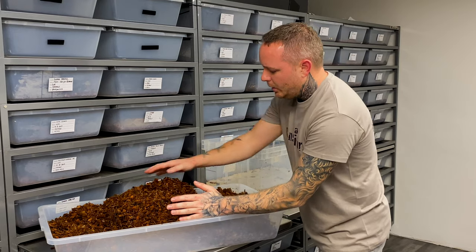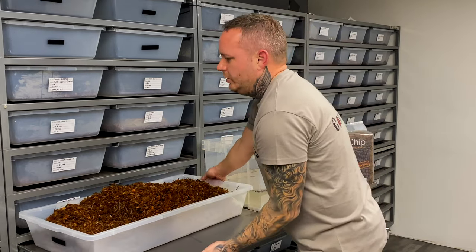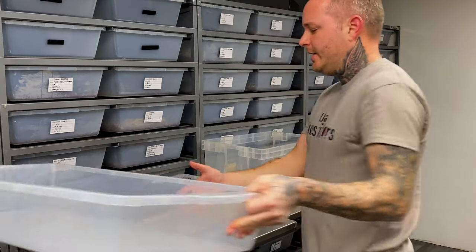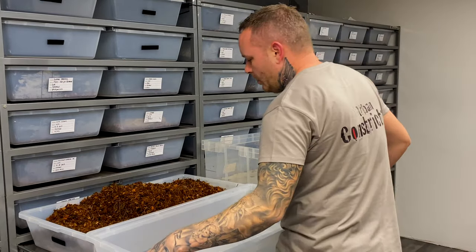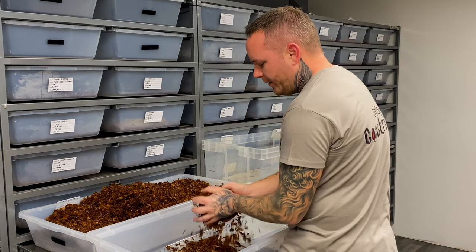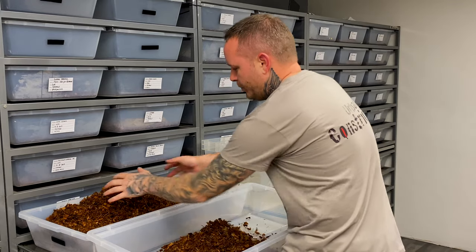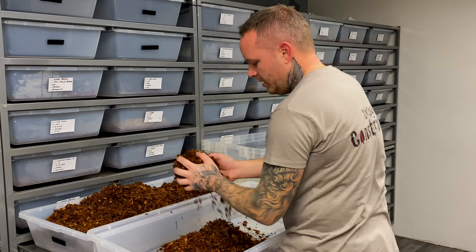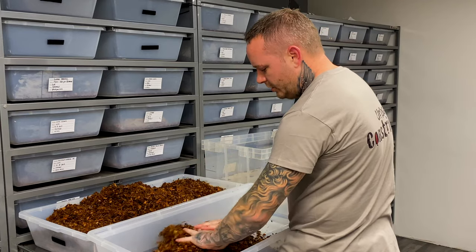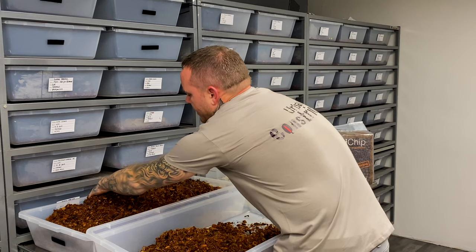So now it's getting a bit lower, we can speed up a bit. But what I'm going to do is I'm just going to bring a second tub in so I can get on with it, and I want to show you what we do with this bit. So this bit, with it being slightly drier, just give it a gentle rub together and it breaks up, no problem at all. It just crumbles away.